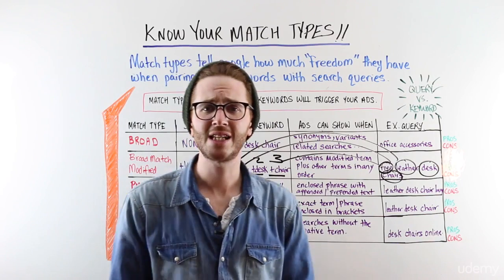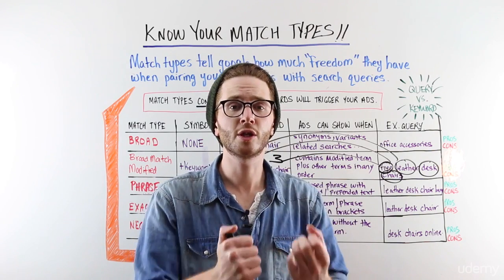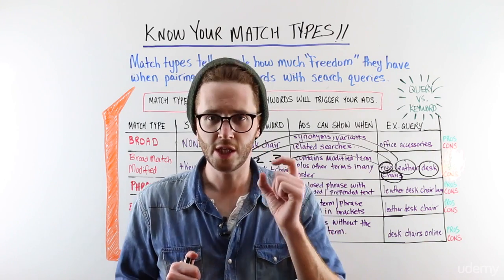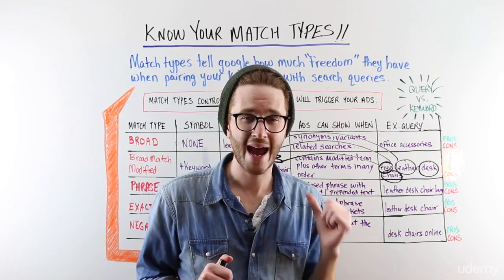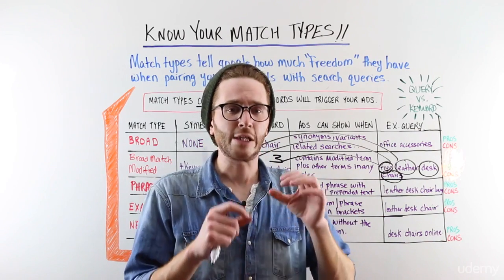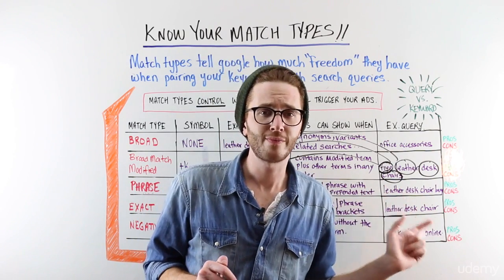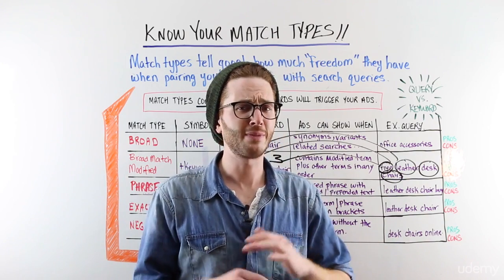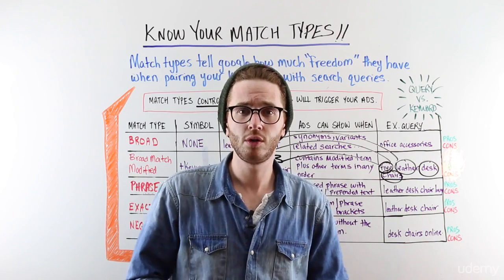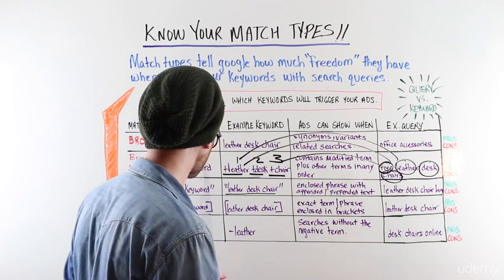Exact match is maintaining the most control. You're taking away the most freedom from Google. You're keeping the control for yourself as an advertiser. Match types are going to be the secret weapon. Exact match keywords are going to be the secret weapon to your success. They are going to make your campaign extremely valuable, extremely unique, and extremely profitable. But that doesn't mean that you should only use exact match keywords. In fact, it's a big mistake. Nine times out of 10, it's a big mistake to only use exact match keywords, and we'll talk about why. We'll talk about the pros and cons of each one.